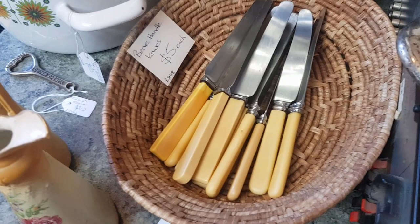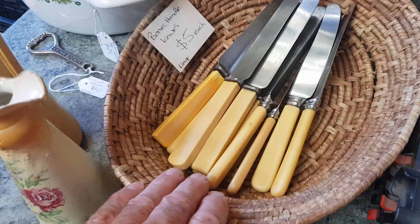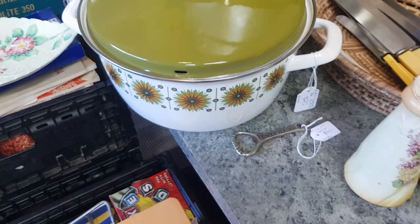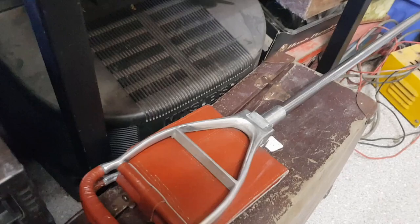The bone handle knives are probably not all worth $5 but we'll leave that to our customers' discretion. What usually happens is all the good ones go at $5 and then whatever sits there for a week or two we know to drop down to about $3. Customers will decide which are the best ones, but there's good value in there.